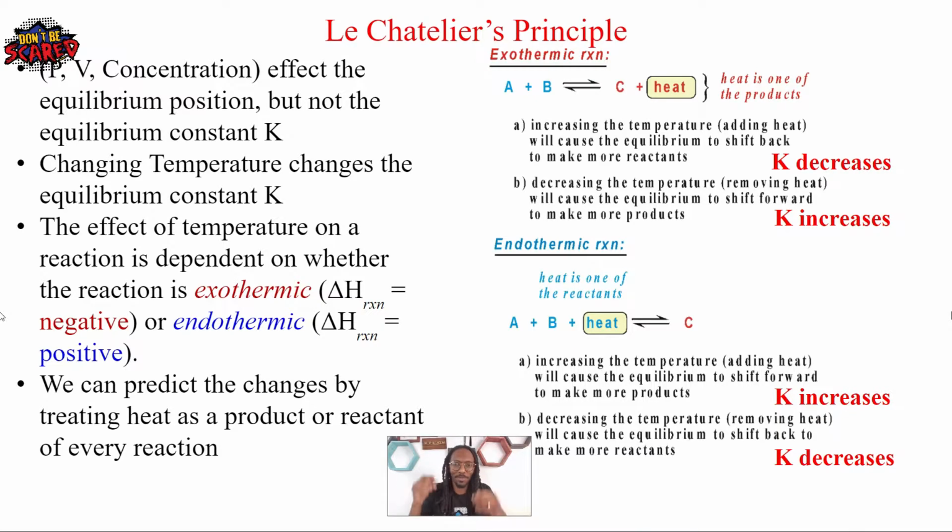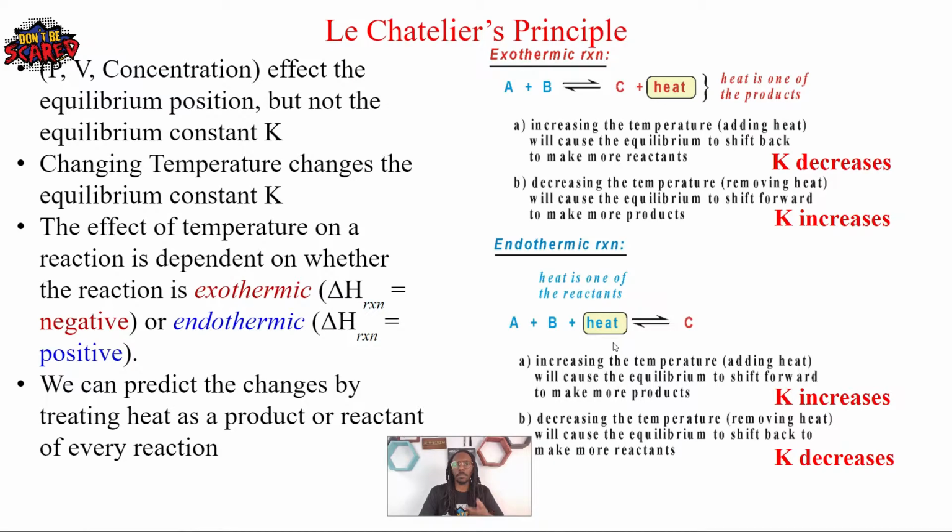All right, anywho, endothermic reaction, we said that we're absorbing energy. So in this case, our delta H is going to be positive. So if we're absorbing energy, we've got to treat it as a reactant now. So for endothermic reactions, heat is a reactant.